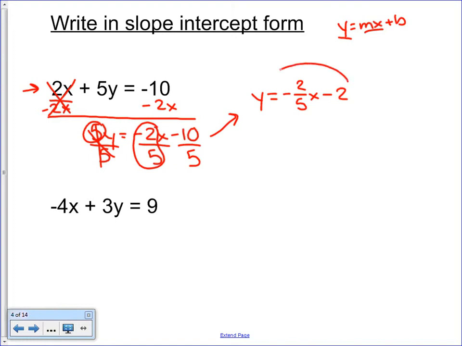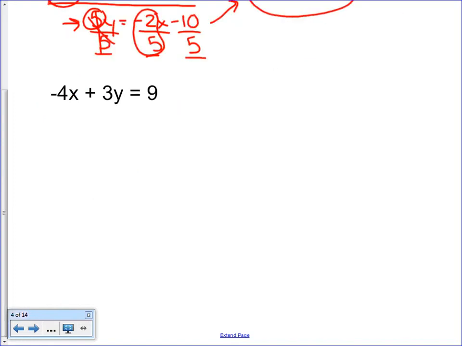And if you look at that, we are in our slope-intercept form. So pretty much just follow these same steps for all these problems and you'll be in good shape. So get rid of the x term. So you get to this right here and then divide by that number in front of the y. Make sure to divide by every single term here. And then do your simplifying and you'll get your answer.